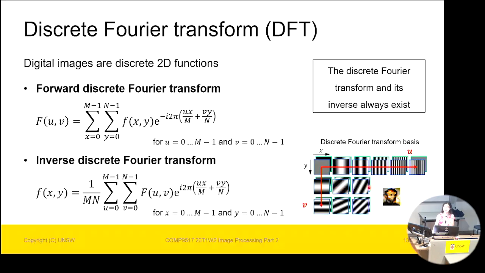Does that mean that the maximum frequency in the image is directly proportional to the size of the image? Sorry, can you repeat? So obviously the transform iterates across the pixels on the image, right? And then the frequencies. So as the image size increases, does that mean that the highest frequency that you can find in the image increases as well? Yeah, that's exactly right, because this output, the U and V, depends on the size.